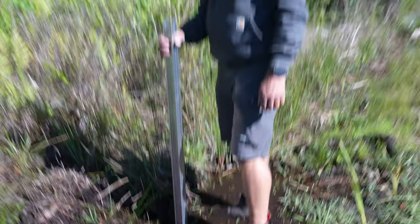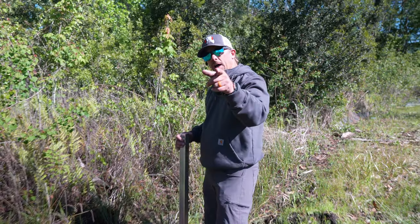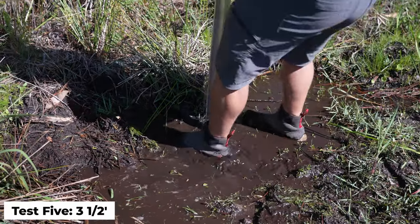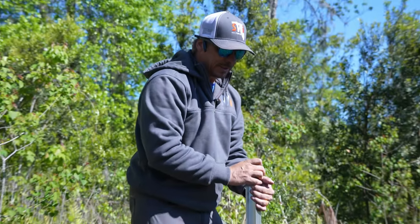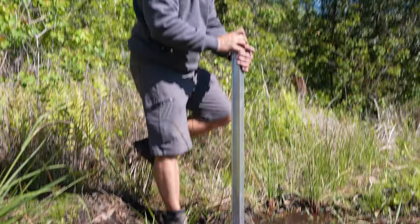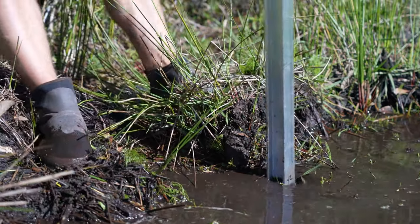I just want to be the first to say, I'm not excited about having to try and pull this one out. That one gave me enough of a workout, but I'm going to try. For you guys, and only you guys, I'll try. Ooh. Yeah, this one. These are the vinyl posts we drive this deep in the ground and I can't even bend them. I have to use a mechanical bender. I just don't have enough leverage to bend the pipe. Pulling on it as hard as I can, and that's kind of where we're at with this. Ugh.